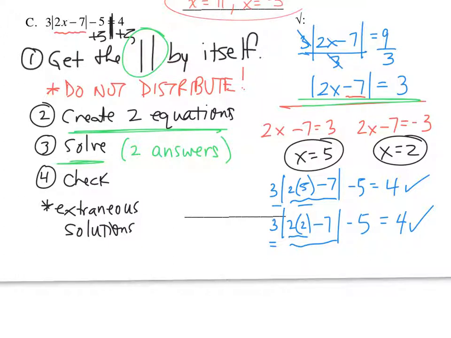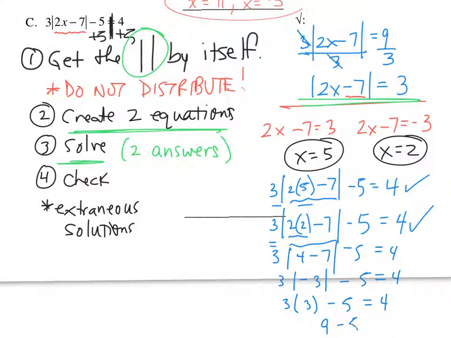Based upon order of operations, I do inside the absolute value first. So therefore I'm going to do 3 absolute value 4 minus 7. I'm going to do inside the absolute value, so now I do 4 minus 7 and get negative 3. Okay, and I still have this minus 5 equal to 4. What's the absolute value of negative 3? So now I've got 3 times a positive 3 minus 5 is equal to 4. And then 3 times 3 is 9 minus 5 equal to 4. I thought you said that you don't multiply the outside value. We multiply after taking the absolute value.